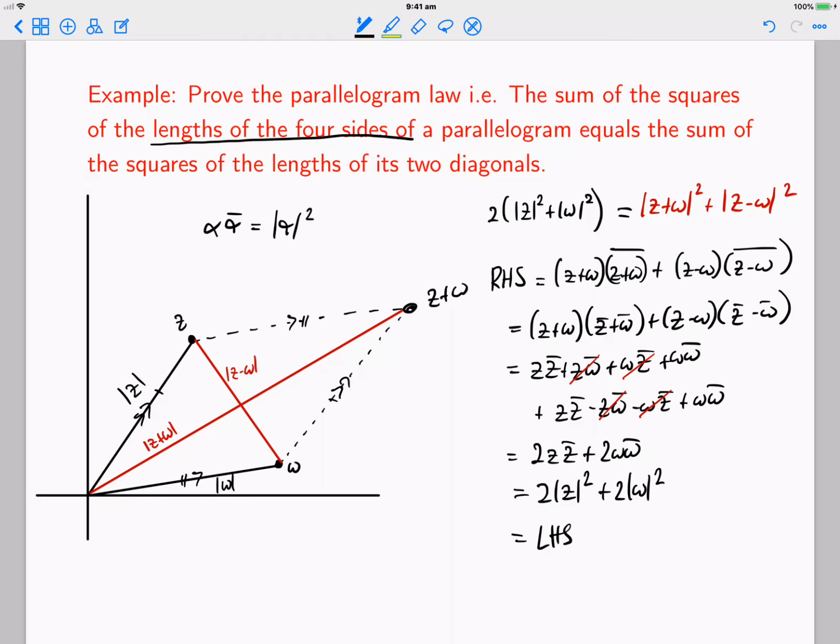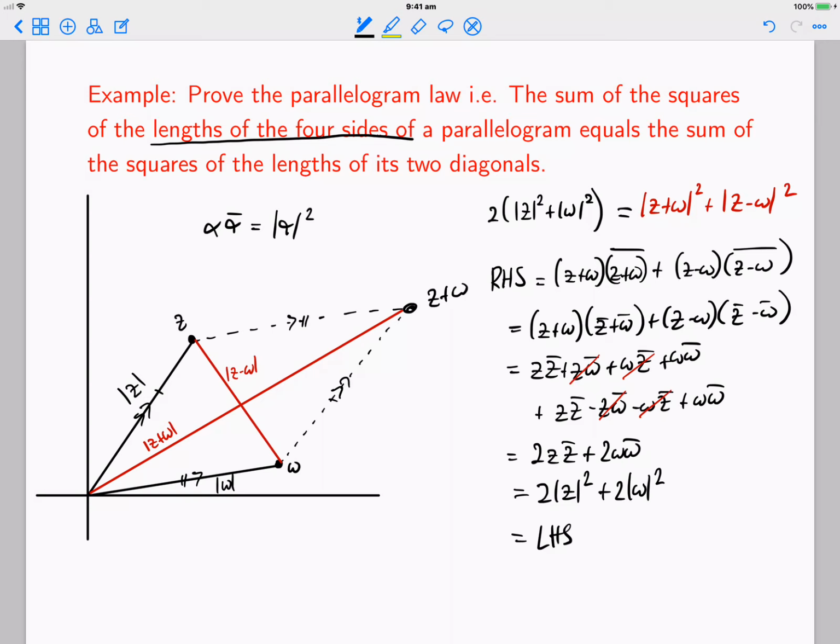But again, the parallelogram law is a purely real problem, right? Parallelogram is a real thing, and this is a real property. But I proved that using complex numbers. And this is kind of the idea that I was referring to before. Complex numbers provide a means to very elegantly prove a lot of real problems. This was just a very small example to give you an idea, but this idea is rampant all throughout mathematics. So that's one of the reasons why complex numbers are so useful.